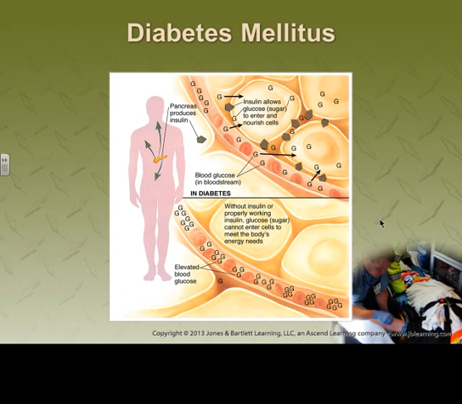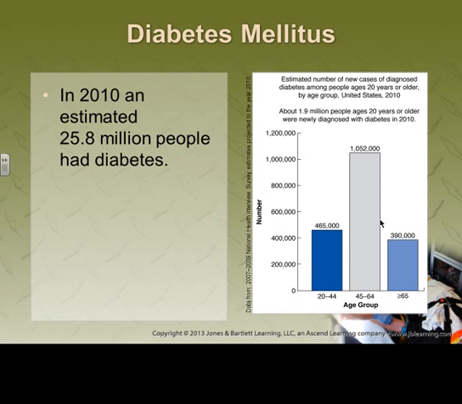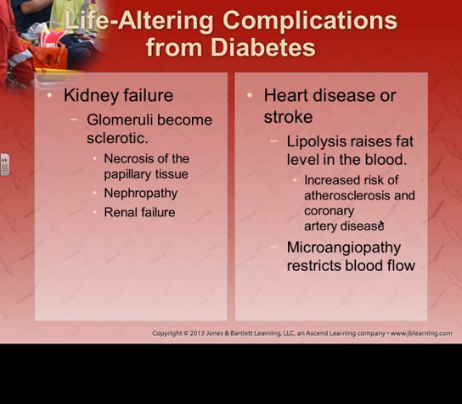We know about diabetes. It takes insulin to get glucose into the cell, right? In diabetes, if they don't have the insulin properly working, then we're going to have excessive glucose in the blood. A large number of folks in America have diabetes, whether it's type 1 or type 2. Type 2 most often is caused by lifestyle.